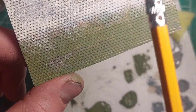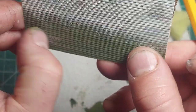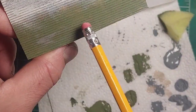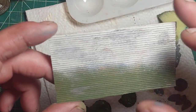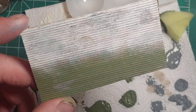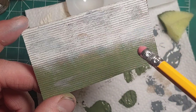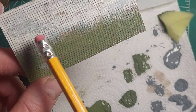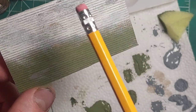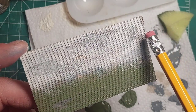And down here, I know I got areas where I got a little more glue than I should have, but it's all right. But yes, trial and error, clearly. Learn how to do it before you do it to your buildings. I will probably at some point use this on my builds as I get better at it. I love the wearing and chipping effect, Frank. I think overall it turned out well.